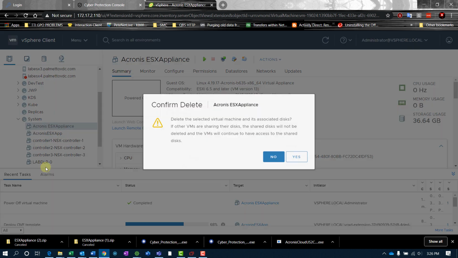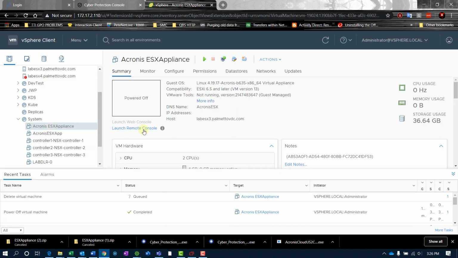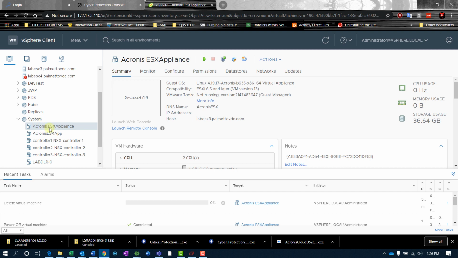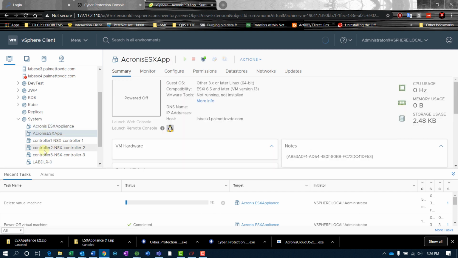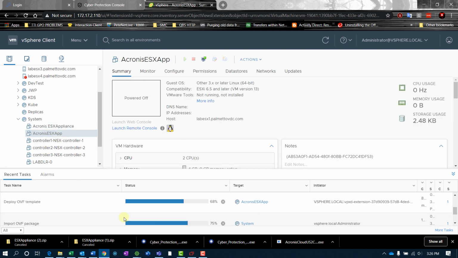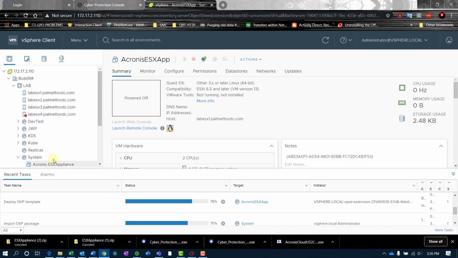Delete them from disk. These guys are stateless, so you don't have to do a lot of configuration on them.